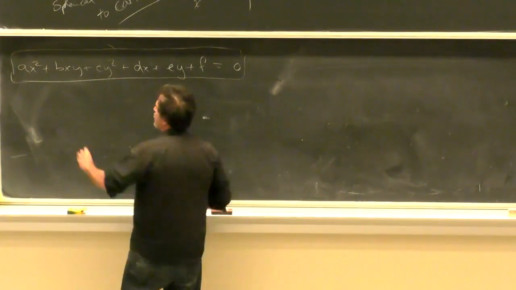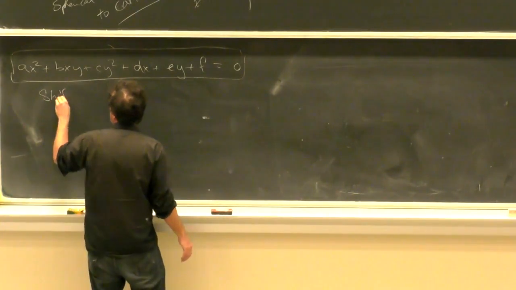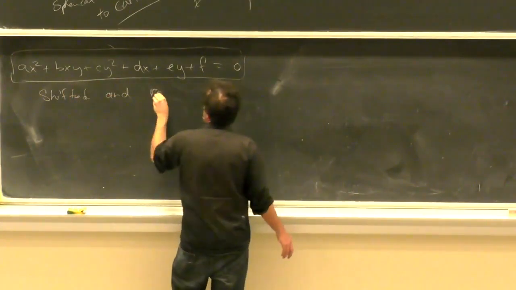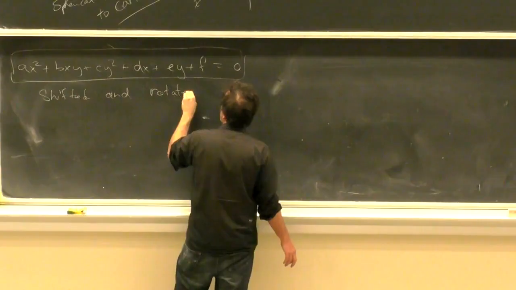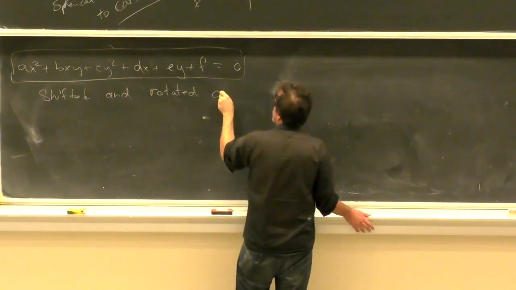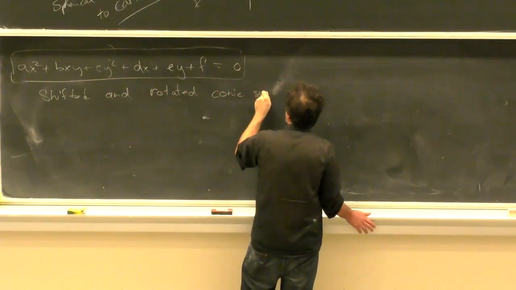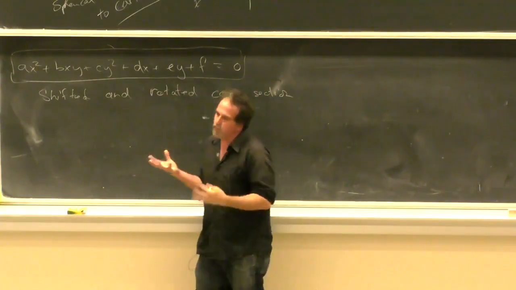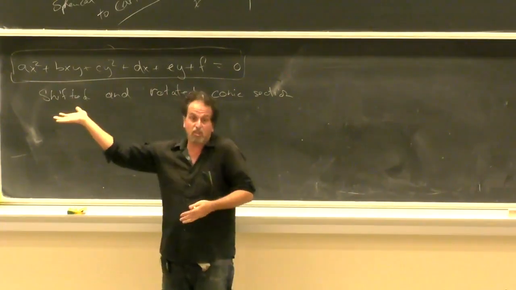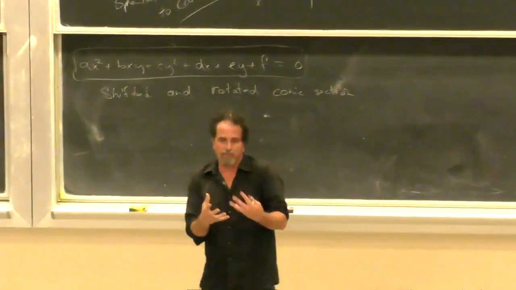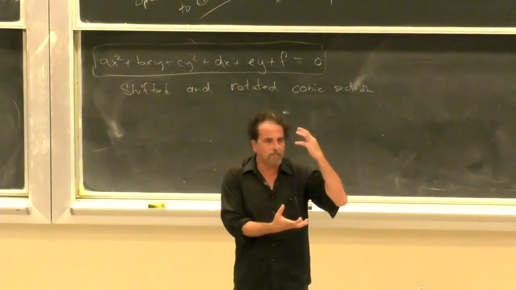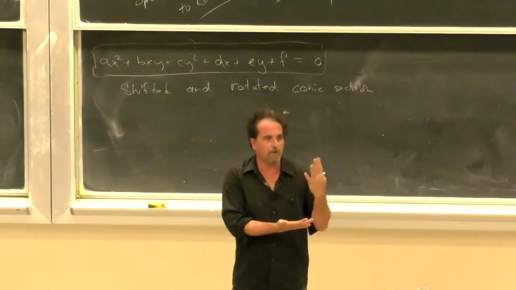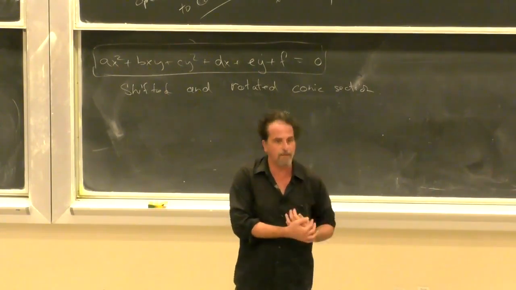So this represents a shifted and rotated conic section. I think this is nice, okay? And why is this nice? Well, these are important shapes. These are basic shapes, right? And they sort of form basic archetypes in our mind for observing more complicated shapes. So it's just like the line is a very basic shape, and you go to the next less basic shape, okay?